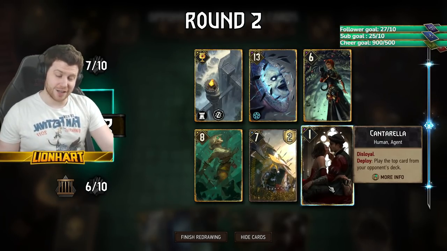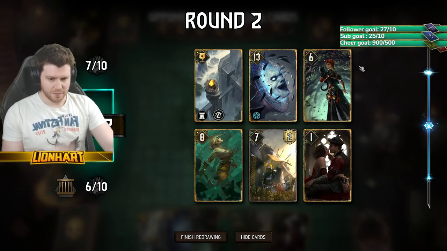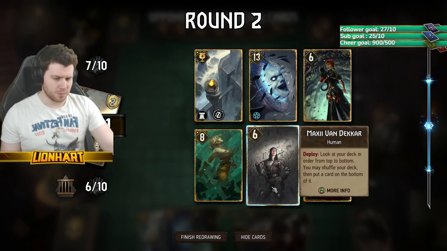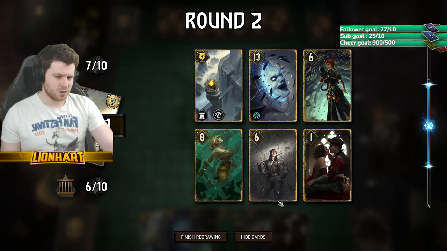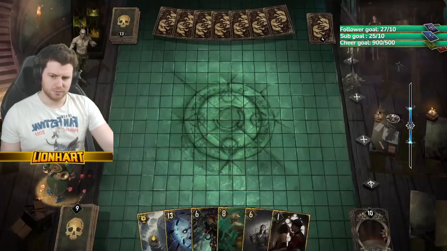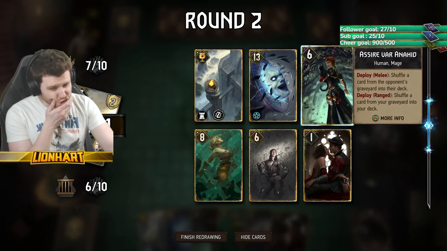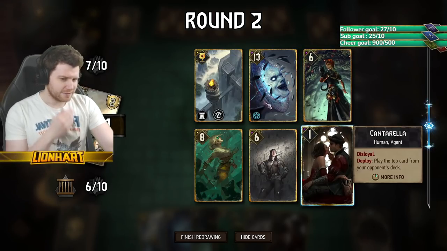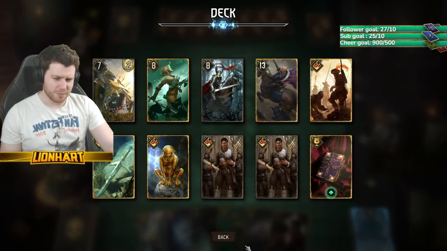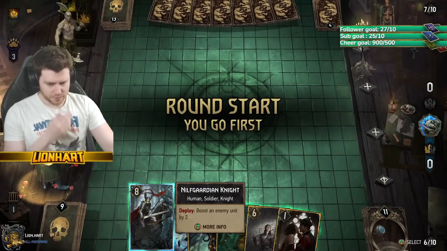We have the Cantarella. Okay, so I'm looking for Siri now, right? I'm looking for Siri. So in round two, being able to play one Siri and Maxi feels good. I need this. Is Gortha going? I think maybe I'm getting rid of Gaved here. Okay, yeah. All right, I'll open.